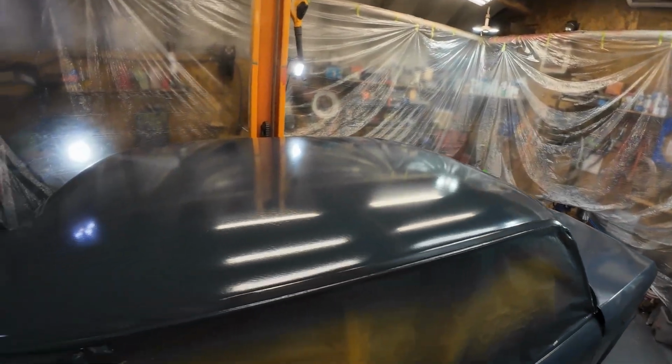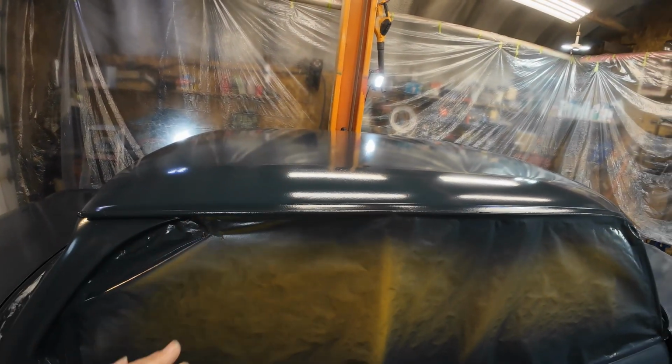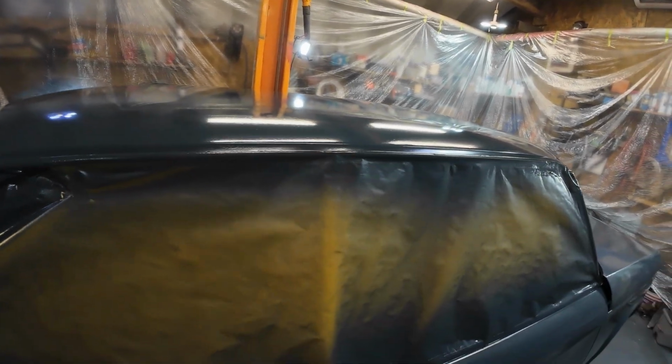Yeah, there. It's been overnight and good and dry. You have to stop yourself from touching it, right? You can touch here anywhere where the masking tape is.